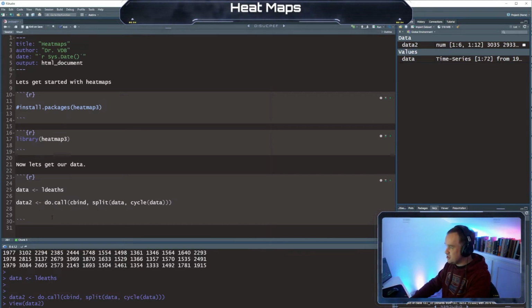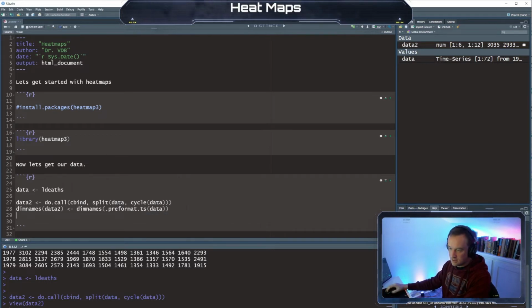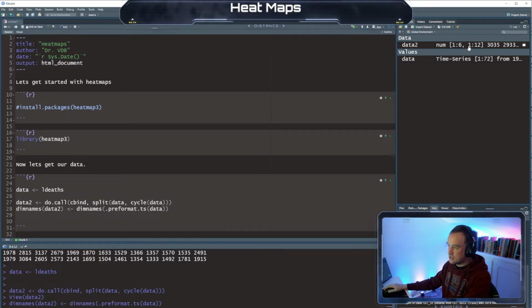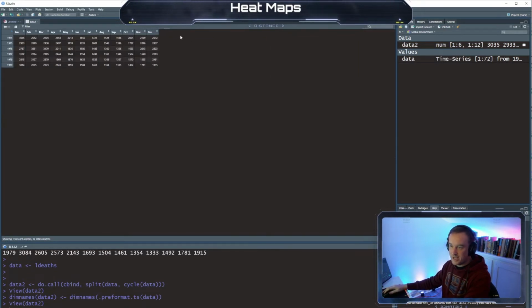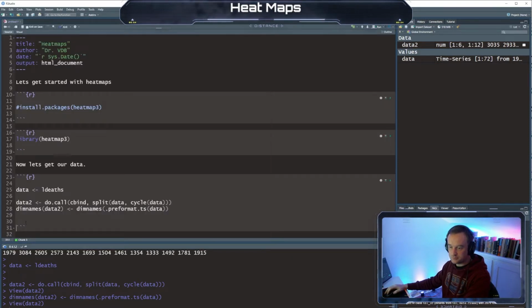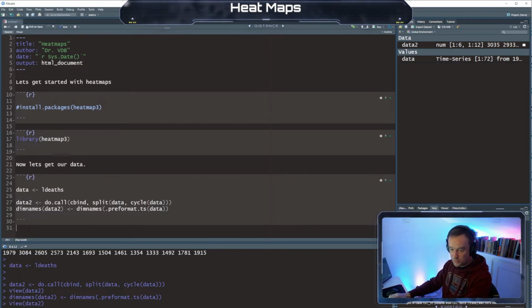So now we need to do dimnames of data2, and then dimnames.preformat.ts of data. Now if we run this, you should see we got our years back and our months back, which is perfect. Everything's where we want it to be now.